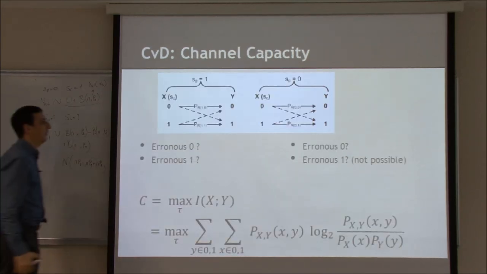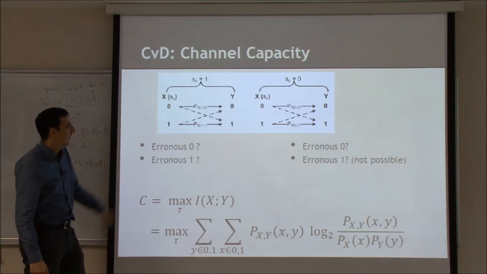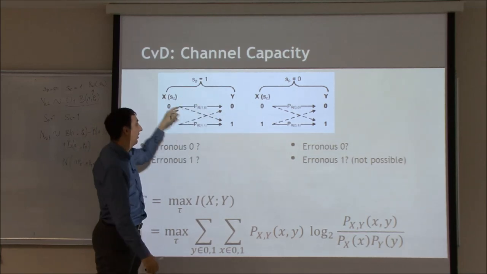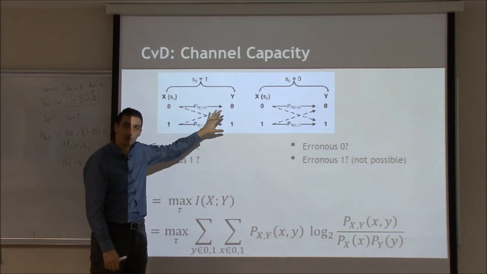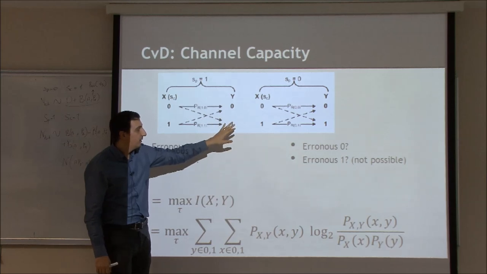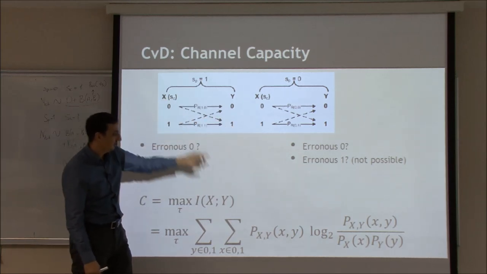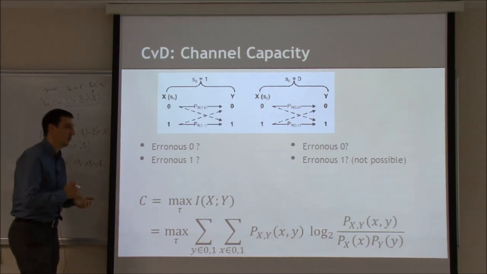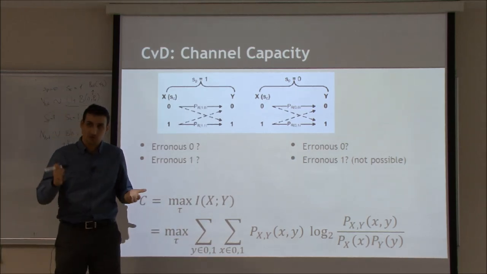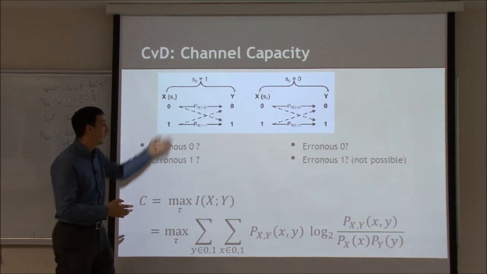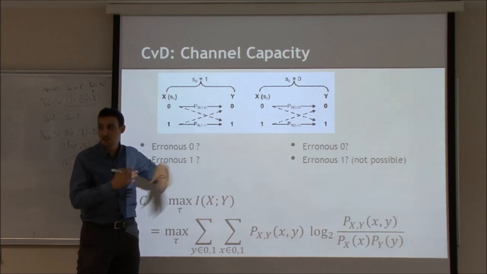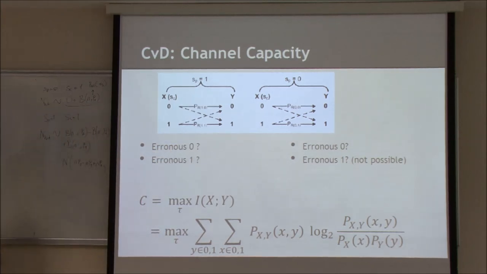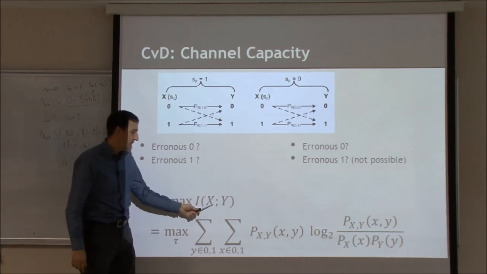So this is the channel capacity evaluation part. We have two cases: when the previous symbol is 1, and when the previous symbol is 0, with correct reception probabilities and false reception probabilities. We evaluate all these cases, and so we can plug these results into Shannon's formula. What can I change? What is the optimization parameter? Thresholds. I change the thresholds, so these probabilities change, correct reception and false reception probabilities. So the channel capacity changes, okay? So we maximize mutual information over tau.